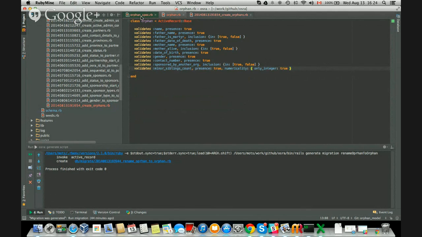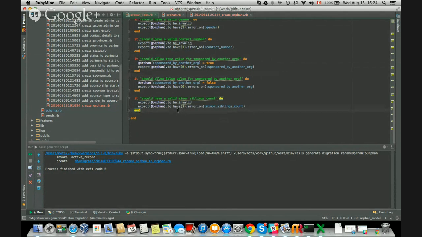So I need the test for this. It should fail with a string, it should fail with a float, and it should pass with an integer. Does that integer need to be a positive value? Yeah, it's basically a count. How many siblings do they have? Or minor siblings. It can be 0 or more integers.